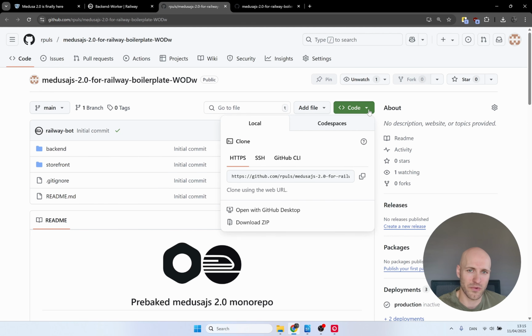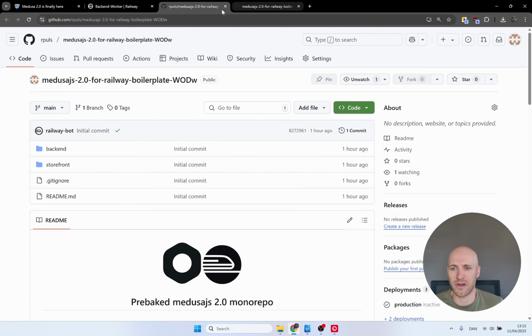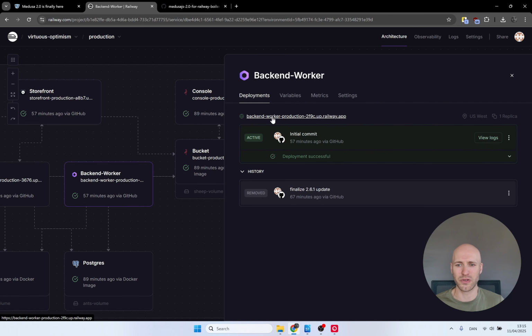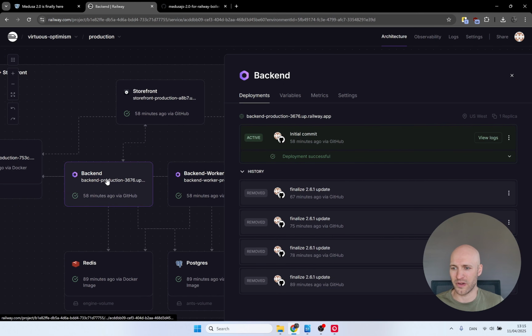So I hope you're familiar with Git and how to publish code and all that kind of stuff, because that is required to make changes. But basically you clone your project, you make changes locally, and then when you push it, Railway should already pick it up, because this one is now coupled up with your deploy pipeline. So when you push new code, a new deploy should start right here, and also for the other services, so this one and the storefront.